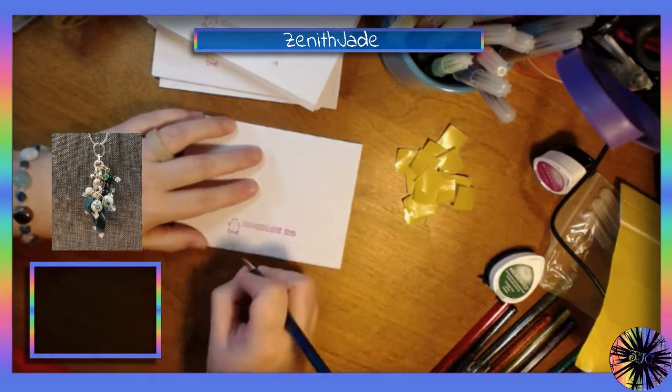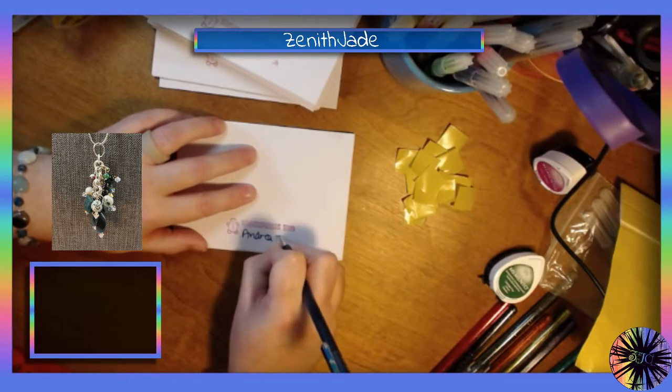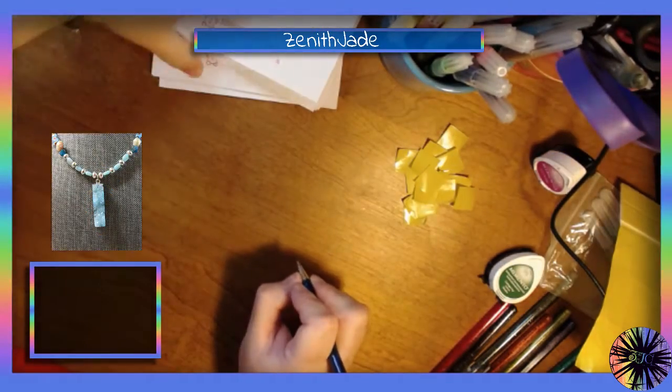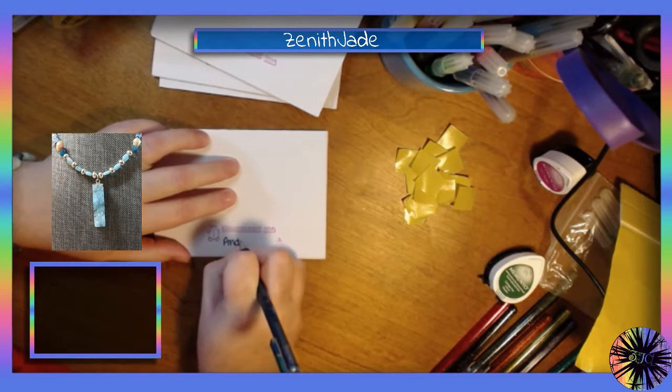And these write really nice, too. I highly recommend them. They're super pretty, and they write super nice. Super sparkle. All the sparkle.